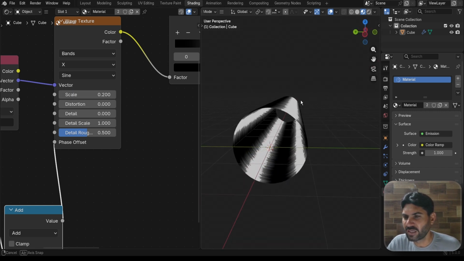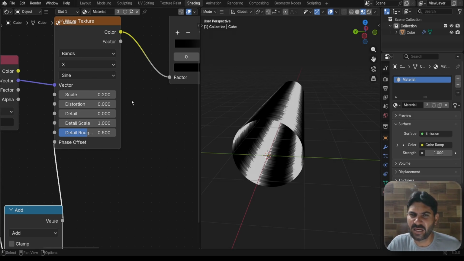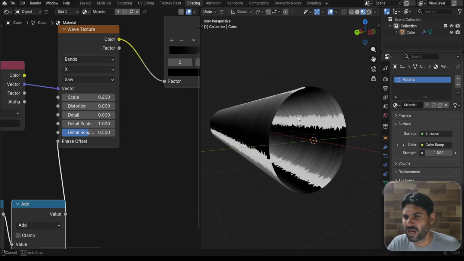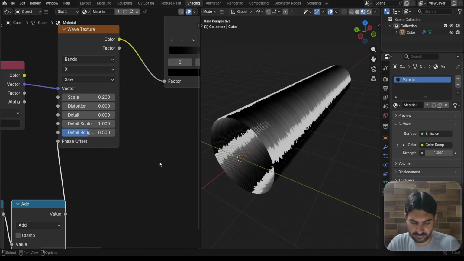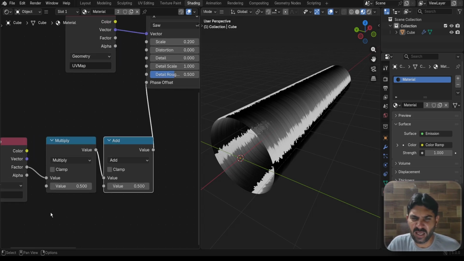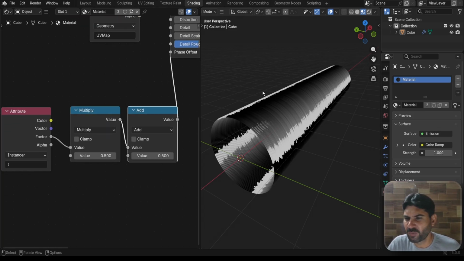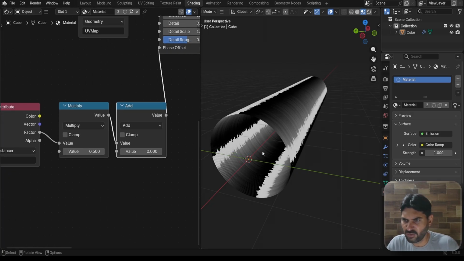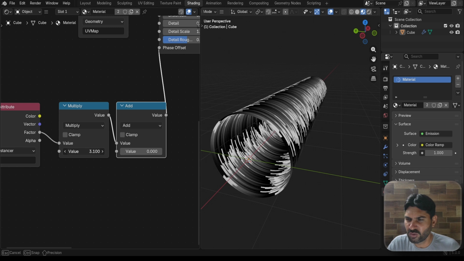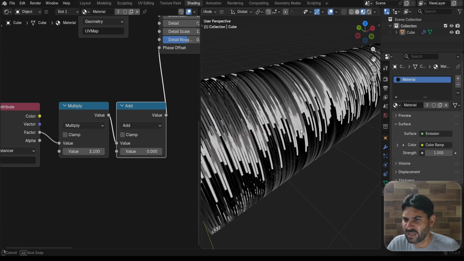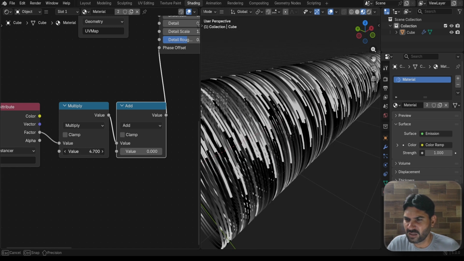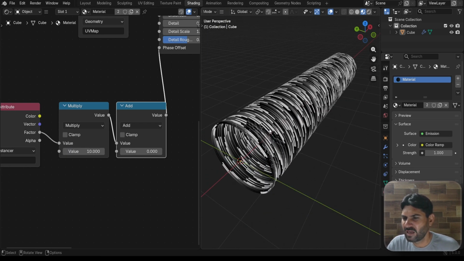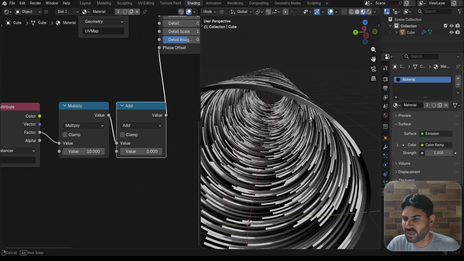0.2 is looking nice, and here in wave texture I convert this from sine to saw. Now we have this type of pattern. Now here in this we make some changes to place our wave texture properly. So for that, here I make this value 0 and change this number to disalign the wave texture. And here you can see, here I put 10 to disalign the wave texture onto these instances.